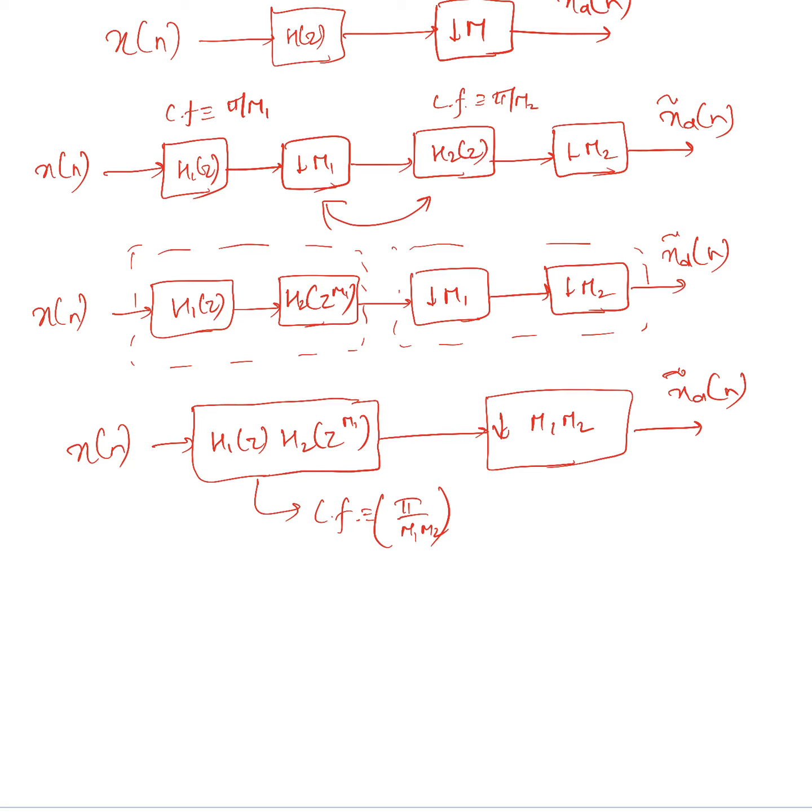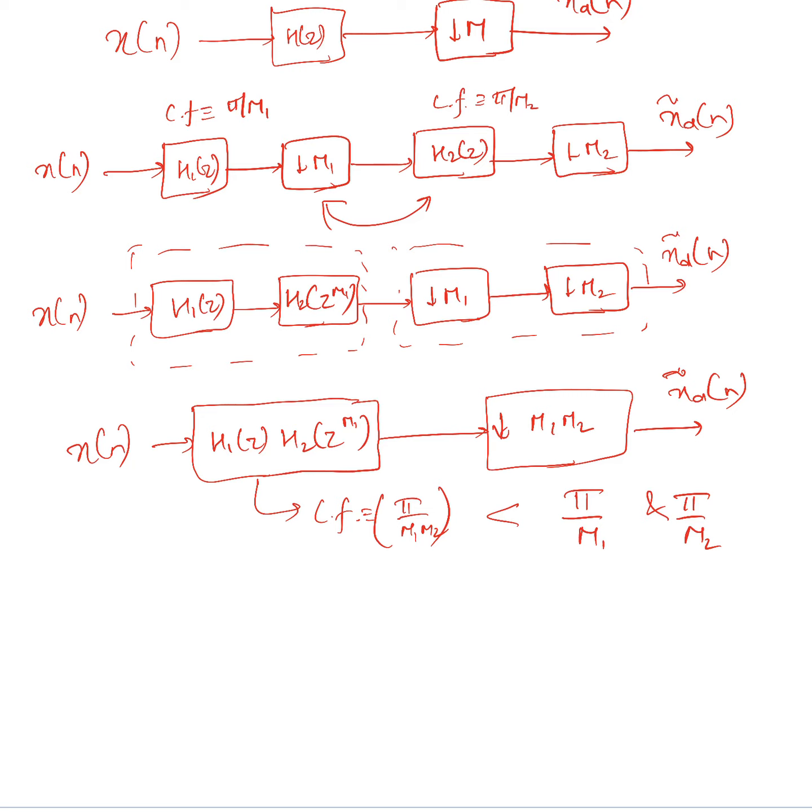So we know that this cutoff frequency pi by M1 M2 would always be lesser than pi by M1 and pi by M2. So we get a fairly large cutoff frequency range to approximate this high frequency component. Generally these things are required in narrow band filters, and those filters generally require high order system functions to achieve this sharp cutoff approximation to the frequency selective filtering characteristics. So in that sense, the two-stage implementation process is more efficient than the single-stage implementation process.